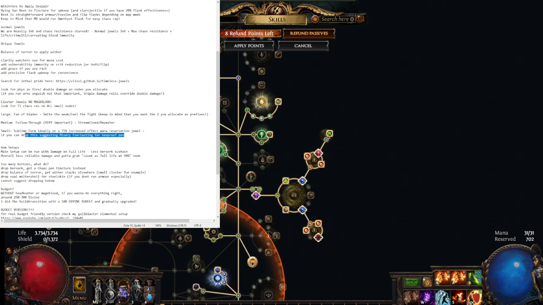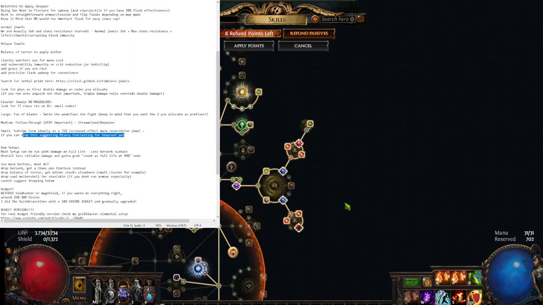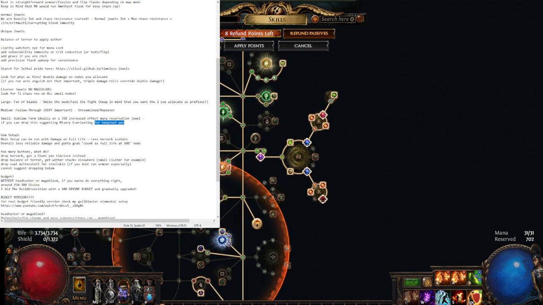And then there's also a suggestion. You can drop it and you have enough mana reservation. For example, if you run an Enlightened level 4 in your helmet, I'm running an Enlightened level 3 here. It might be possible, or some other setup that you're running. You can drop it. I can suggest Everlasting Misery. Because the problem is, if you get hexproof monsters on your map, it is fairly tough because Spare is plus 100% or even more damage. Right? Reducing chaos resistance on mobs is really, really big for you.